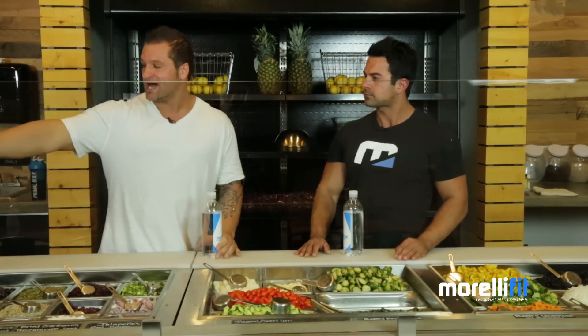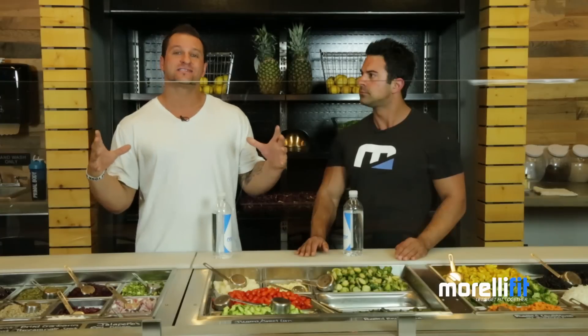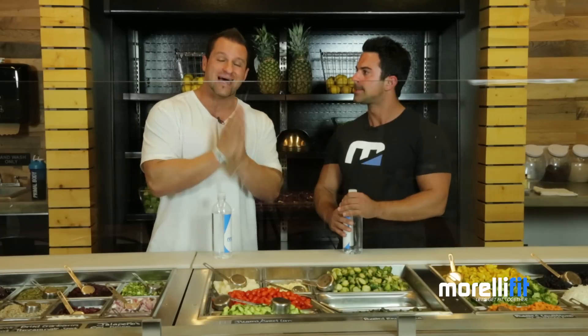Number two is actually the avocado, your second highest glutathione-containing food. Something cool about the avocado that most people don't know is that you can actually take the avocado seed and blend it up in your blender. Use a three-horsepower blender like a Vitamix or Blendtec because it'll turn that thing to fairy dust. For heart disease reversal, clearing out plaque, dropping cholesterol, dropping blood pressure — that's one of the most potent sources of soluble fiber that you can use.